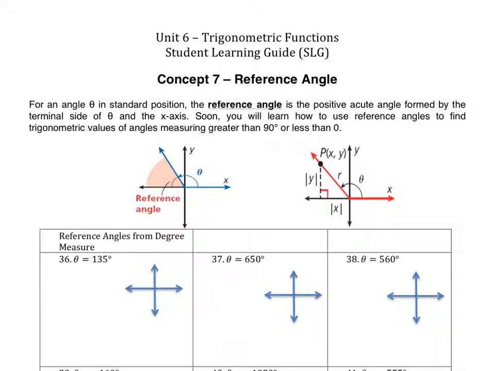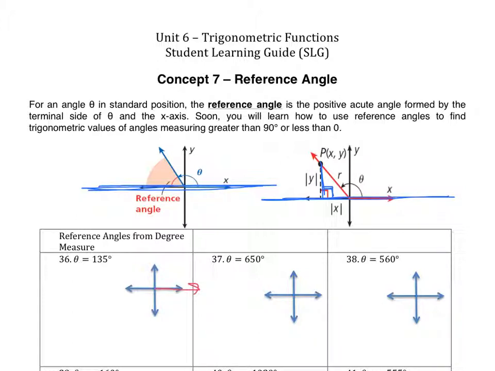In this set of concept notes, we will be looking at reference angles, and we need to remember that a reference angle has to do with the x-axis only. So notice that we're dealing with the x-axis. When we drop a perpendicular, we're looking at the x-axis only, and how far, or how many degrees, our angle is from the nearest x-axis. So every time we look at a reference angle, we're always dealing with how far am I from the next x-axis.